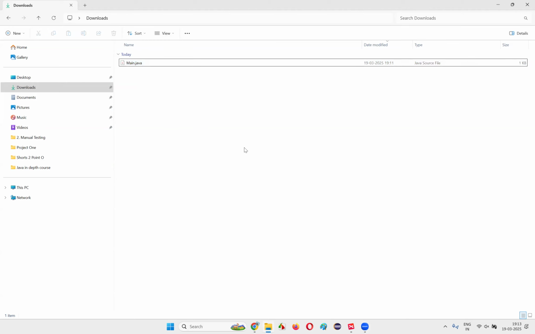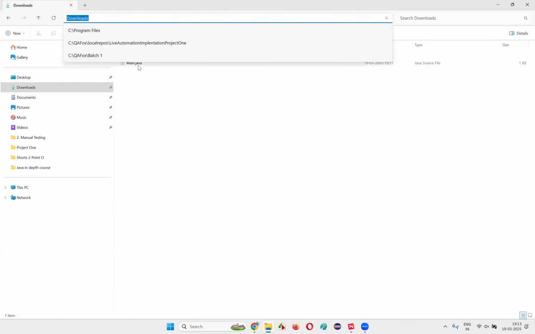The simple process is that first you have to compile the code which is there in the Java file. If you directly try to run it, that's not a correct way. So you have to compile the code that is there in the Java file and then run it. How to compile the code that is there in the Java file? So I need to go to the location where this Java file is available. Select this path and type CMD, guys. Select the path and type CMD.